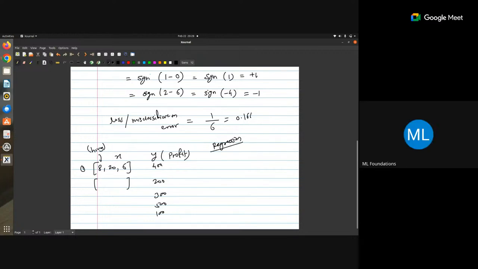Yes, sir. But now, let's say I am a manager, and instead of writing down these numbers, I say that the company is in profit when it makes an absolute profit of more than 200 rupees. Otherwise, I'll say it's not in profit. So we put a code word: plus one is more than 200, and minus one is otherwise.